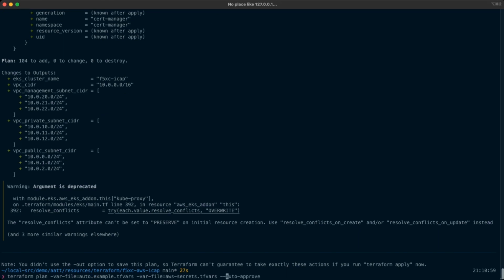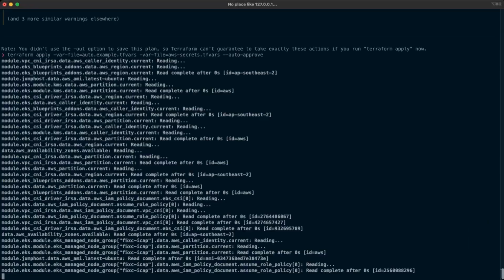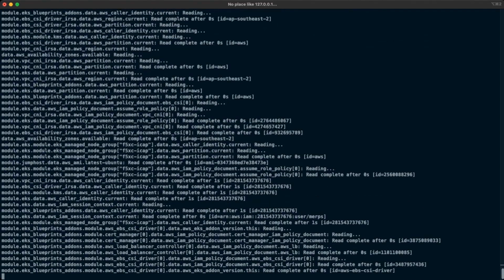Now we shall apply this with an auto approve flag, and that will spin up the required infrastructure, being the VPC and the EC2 instances for the Vault Stack combo that will serve the managed Kubernetes component, and we shall step back to this shortly.